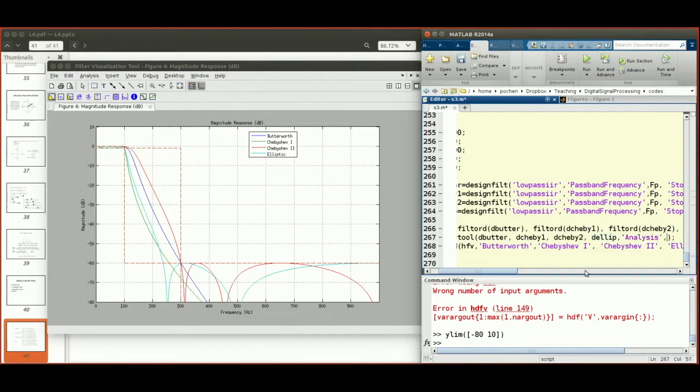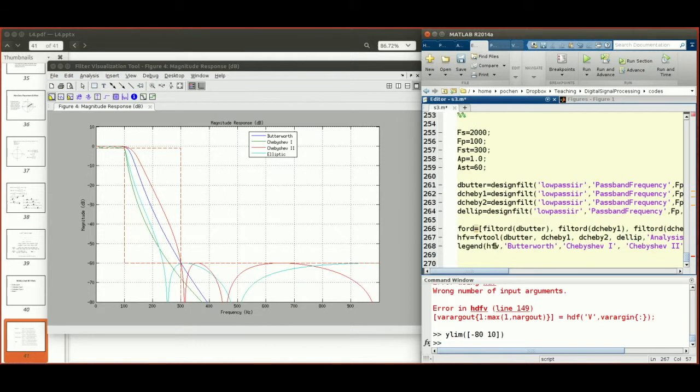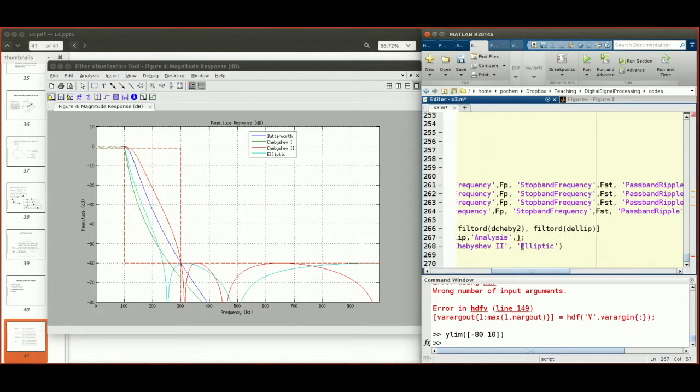FV tool actually has the capability to do some analysis. It's not just a visualization tool. It can actually compute some additional parameters that might be useful. So the analysis we are gonna look into is the group delay. Basically, we would like the filter itself to have a smaller group delay in the passband, for example, right? And for group delay, it has a name that's called GRPDELAY.